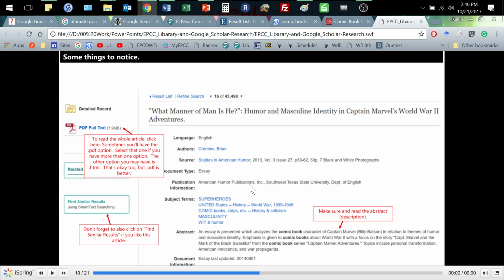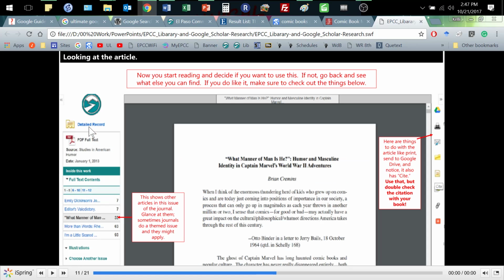And this gives us the publication information. This page has everything you're going to need to cite it, except for, if you have a PDF, the page numbers, but that'll go in your text when you use the quote. So we'll see that in the article. Later, we're going to come back and look at find similar results, and this is a great thing to do. But for now, let's move on and actually just look at the PDF full text.